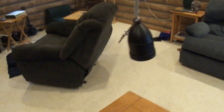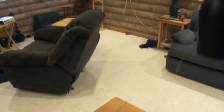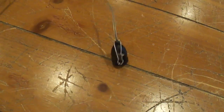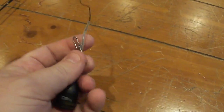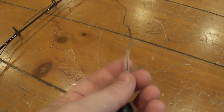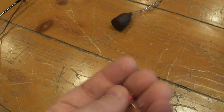Ran the cord through the eyes. I have my down viewing, which is default on this Aqua Vu. And then I took a clip here. I'll show you that quick. I took a clip and then I tied about a 1 foot section to a little jig.